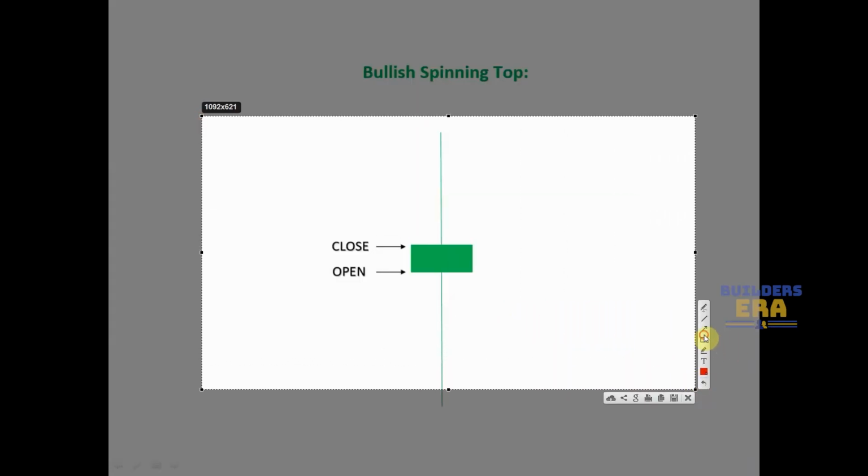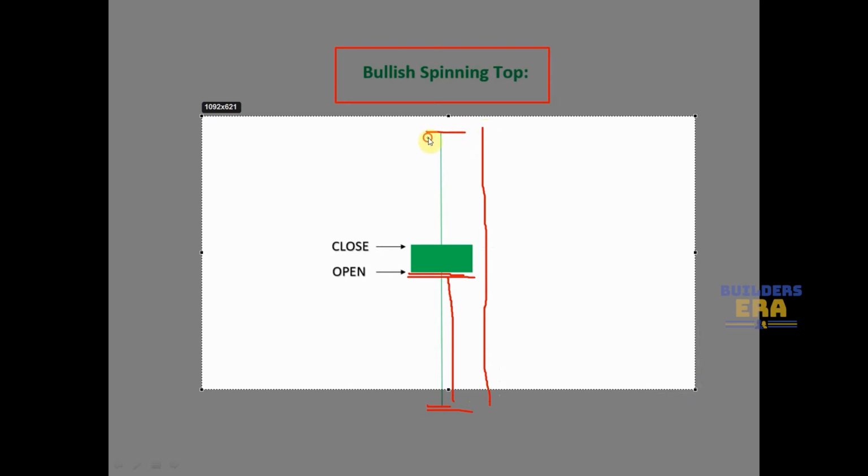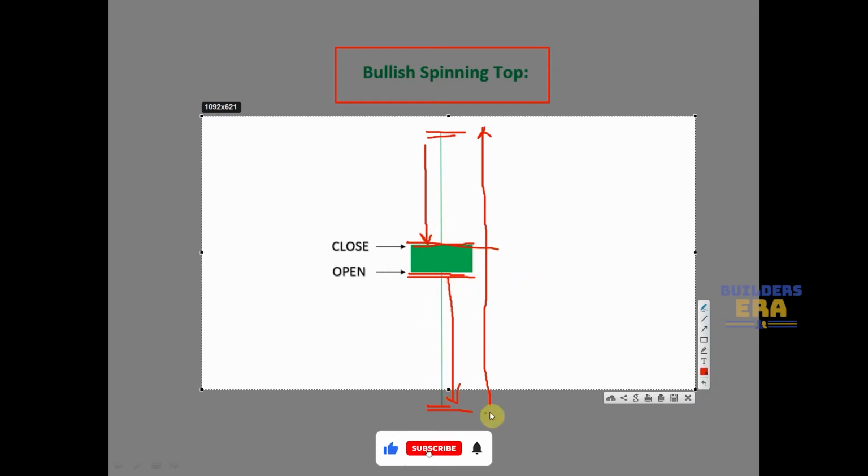This candle is called a spinning top candle. In this candle we can see that the market opened here. Then sellers entered the market and decreased the price until here. Then buyers entered from here and increased the price until here. But again sellers entered from here, and when time ends the price reaches here and closed as a green candle. But for a specific period of time there is a strong entry of sellers in the market.